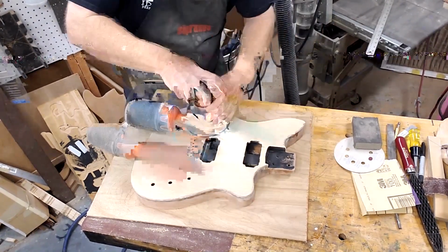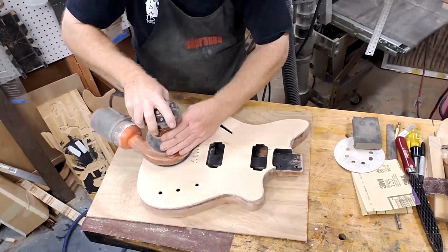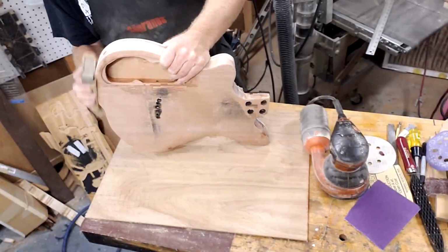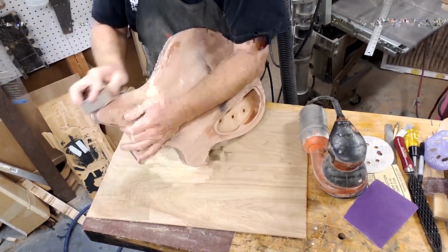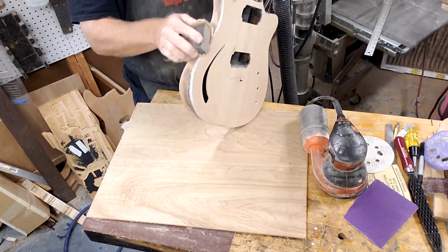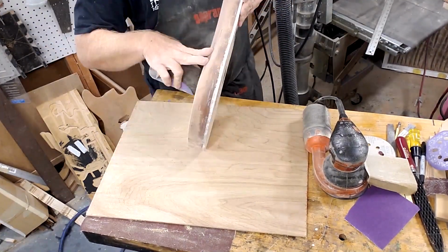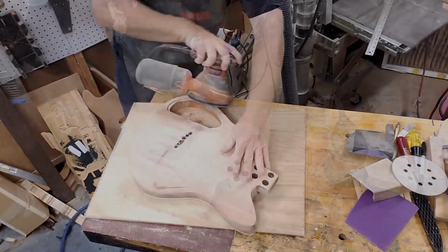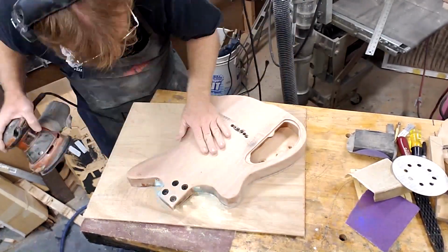Remember I told you all that black stuff's going away? Bye-bye. Yeah, that's right. Okay, so now we got down to the level matter that I was looking for. And we get to do it on the sides. And since I just do not have a sander that does this well, guess what? Use the sponge. Now, the sponges that I use, ironically, do have sanding material on them, but I find it's easy to just wrap paper around it.